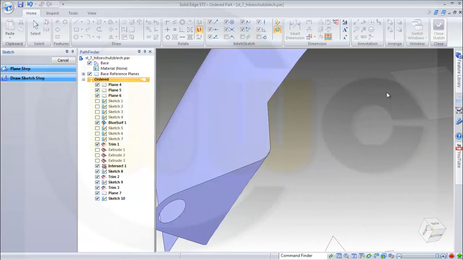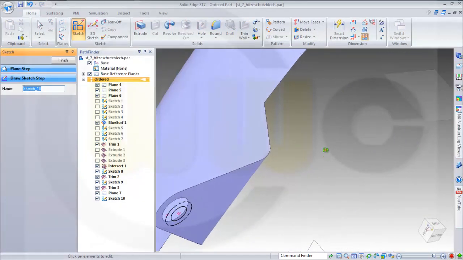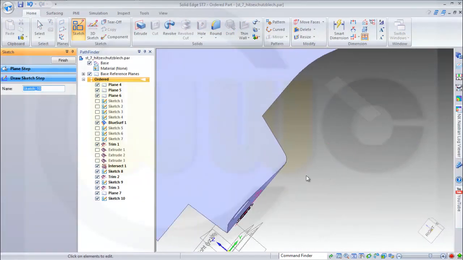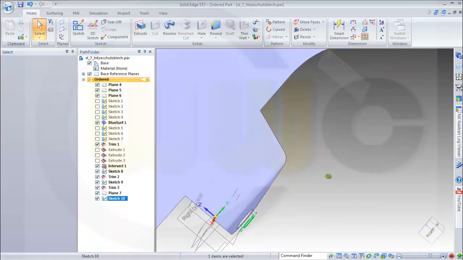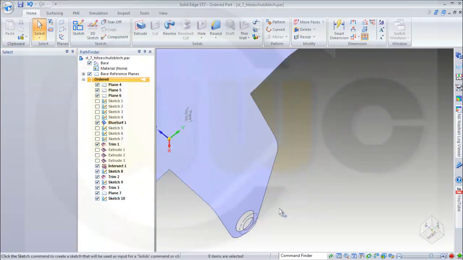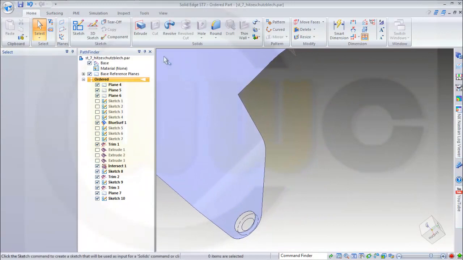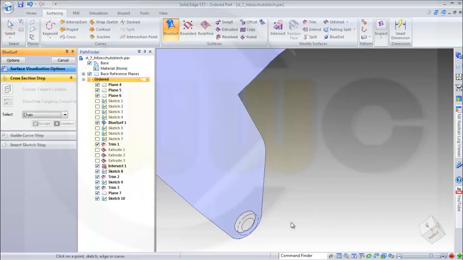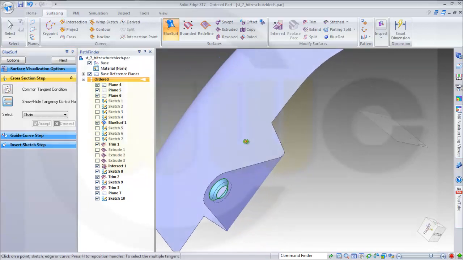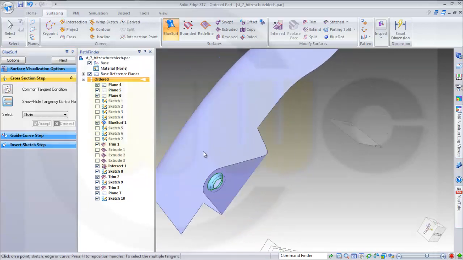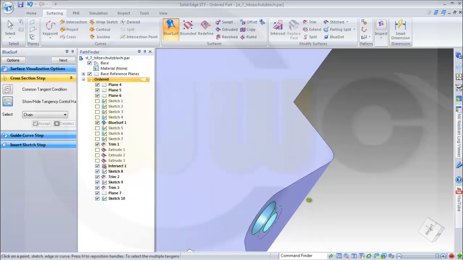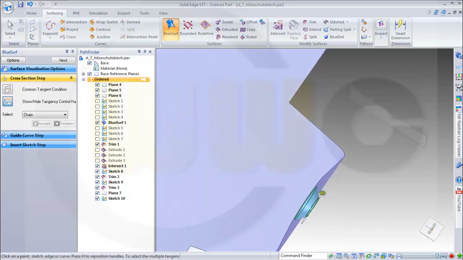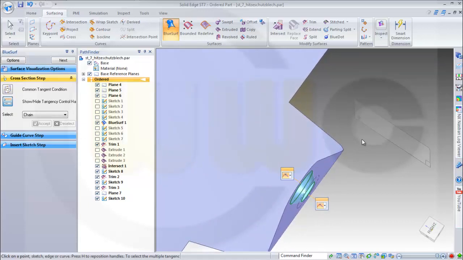Close it. Yeah, that's a construction element. And I want to do another Bluesurf from this circle to that one. And that's okay.